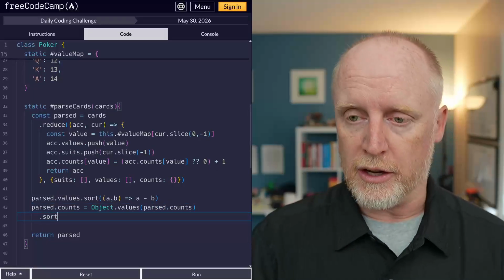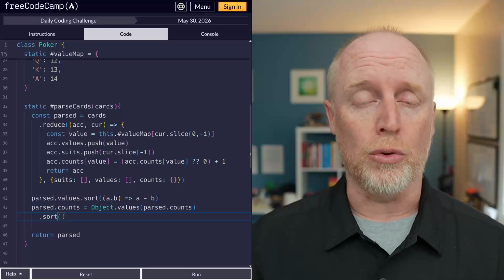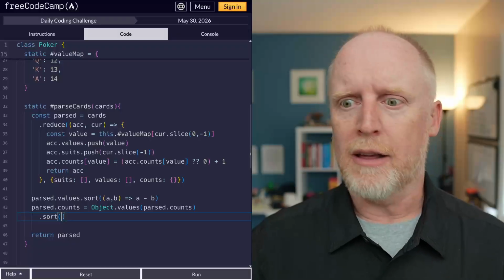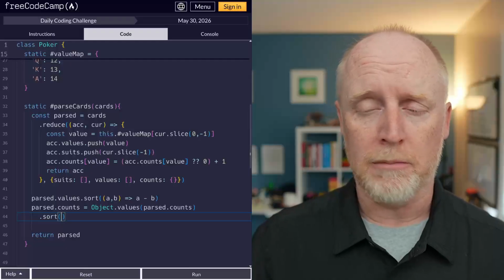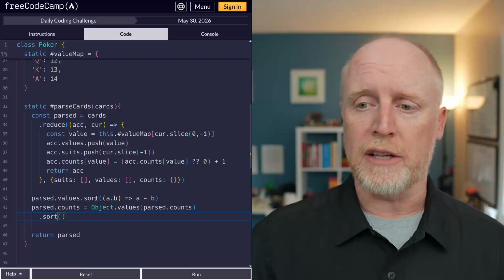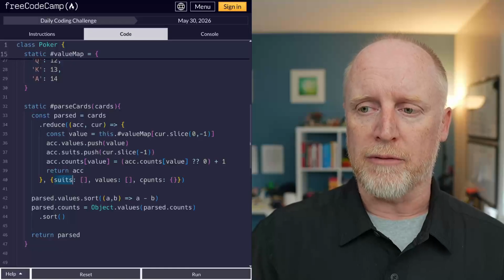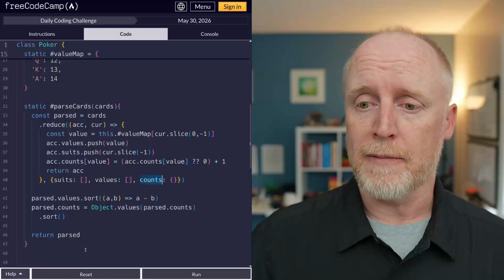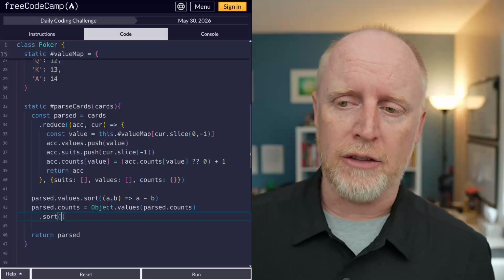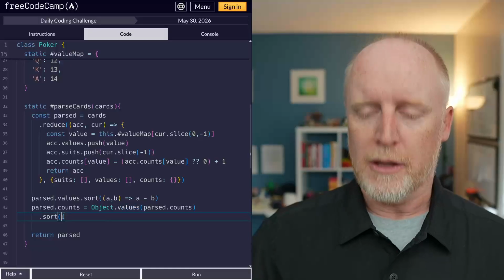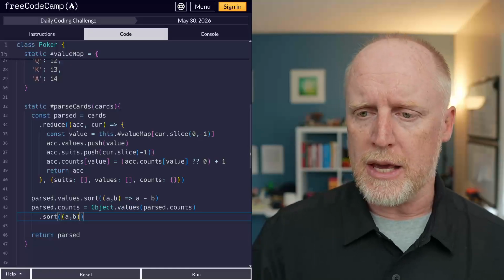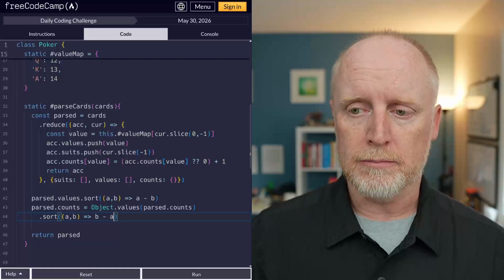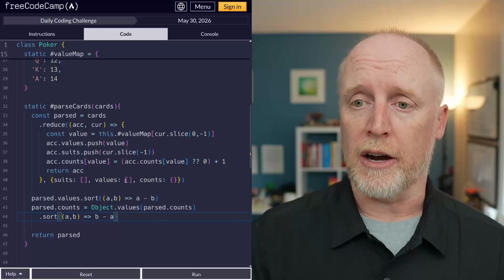So I'm going to do that right here. And I want to sort that from biggest to smallest. This is going to let me know if I have 1 pair, 2 pairs, 3 of a kind, 4 of a kind, full house. That's what this part is doing for us. Okay. For the flush and the straight and stuff like that, we use suits and values, but for the matching pairs, we use counts. Okay. And we only care about the values, not the keys, which is why we got rid of them. So right here, it's a similar thing where we go A and B, and instead of A minus B, we do B minus A, right? We reverse it so that it's there.